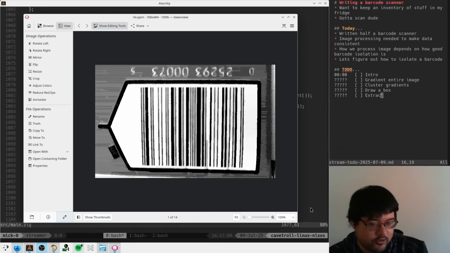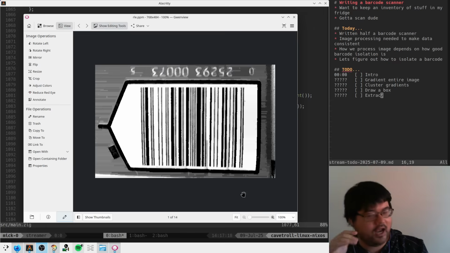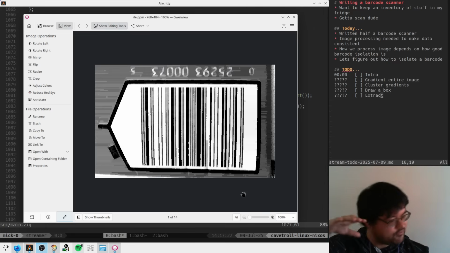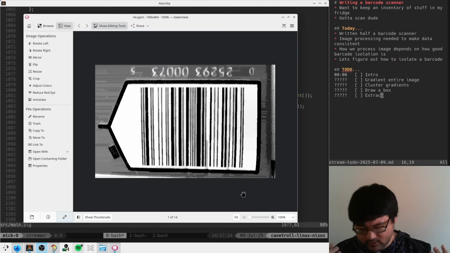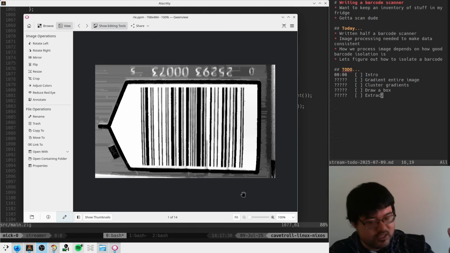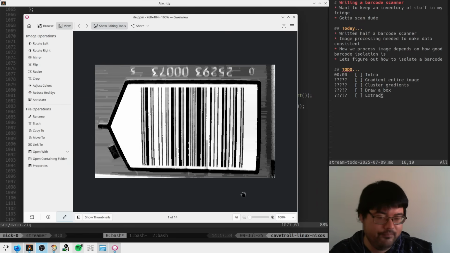Today we're working on a barcode scanner. The idea here is, I like data, right? Data's fun. I want to keep track of the stuff that I have in my fridge and have my meal tracking application know how much of everything I have and figure out what meals you can make today, when I'm like, oh, I don't know what I want to eat. If it's just a list of the things that you've made before, and here's the stuff that you can make that matches that list, that'd be pretty sick.